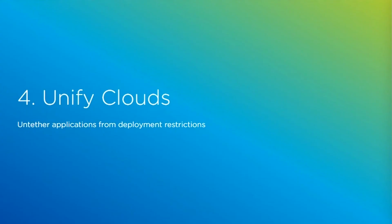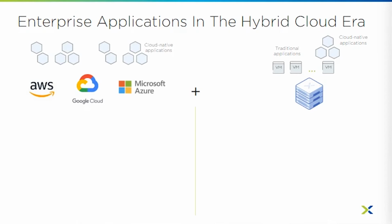Let's see here. So what I'm going to talk a little bit about is cloud native applications, as it ties into this whole conversation, right? Because there is often a different architecture for applications that are built for the cloud specifically, and that's a really key component for a modern IT infrastructure as you move forward.